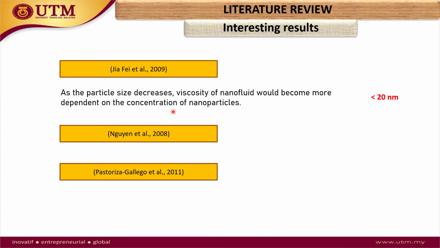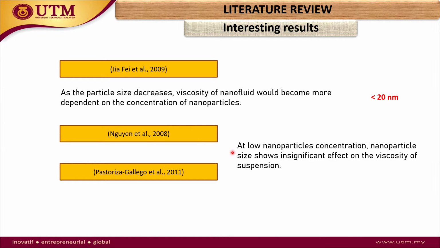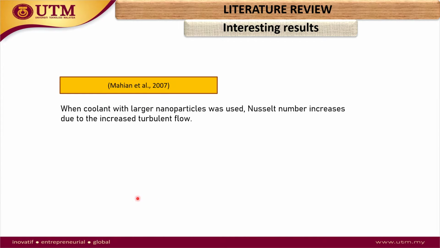And then we look at the Nguyen's and Petrorizza's findings. They mentioned that at low particle concentration, nanoparticle size shows almost no effect on the viscosity of suspension, and the maximum concentration they reported is actually 0.006 volume percentage. And then regarding heat transfer performance, Wei Xian in 2007 found that coolant with larger nanoparticles has higher Nusselt number due to increased turbulent flow. So Nusselt number is actually an indicator for heat transfer performance.